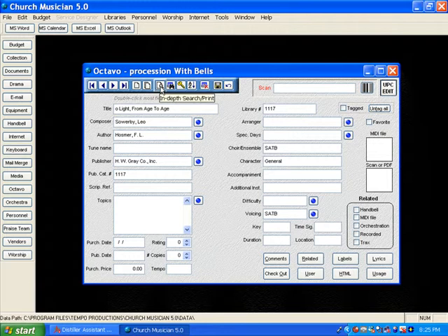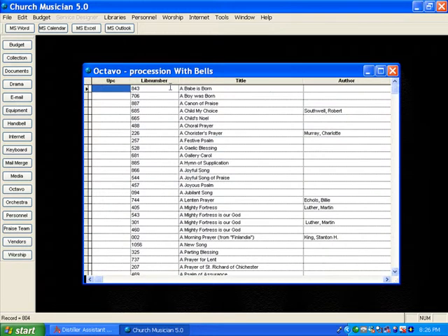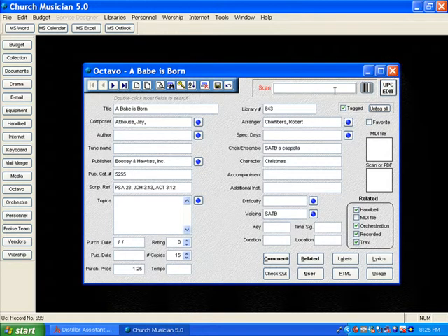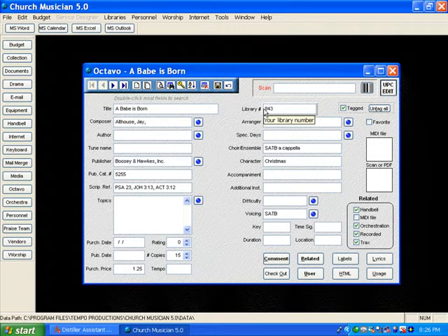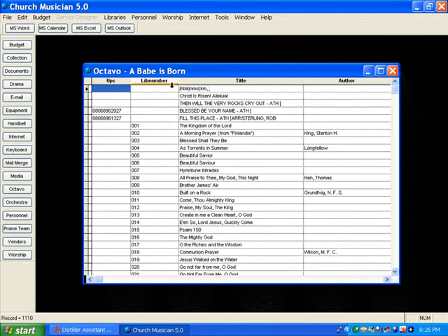We'll deal with the in-depth search a little bit later on. And now the Browse file. This gives you a listing of everything you have in your library. Notice it's in alpha order. That's the default. However, let's say that you would like to see this in, let's say, library number. Right-click on the library number, and up there in the right-hand corner, you noticed it's now set in library order number. Let's look at the Browse, and there it is.